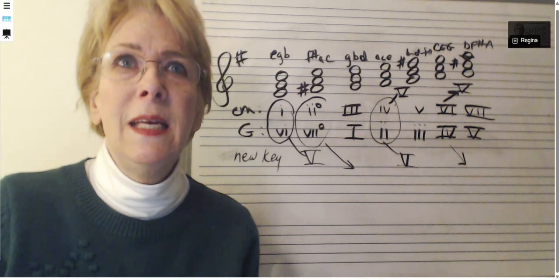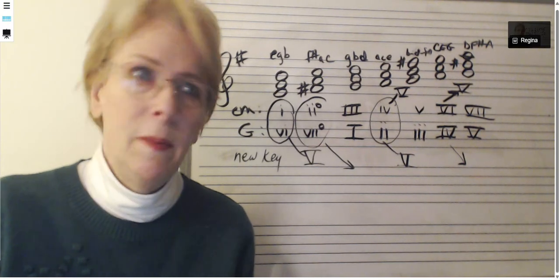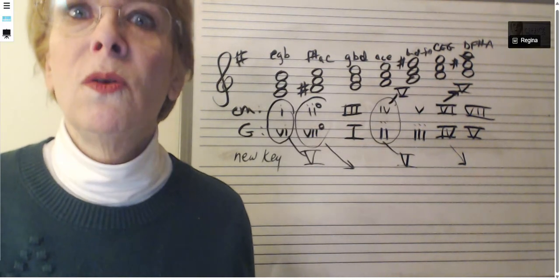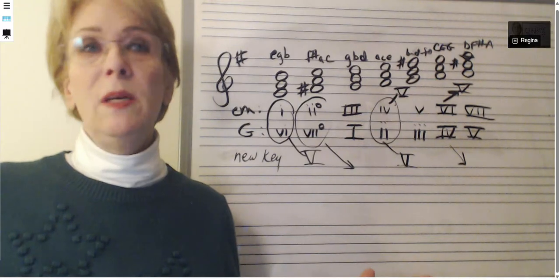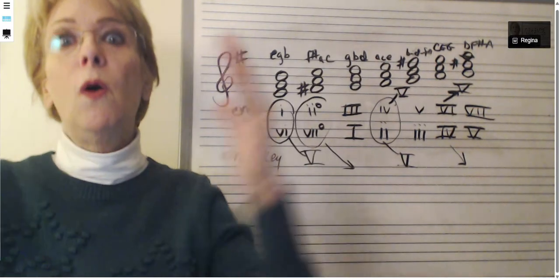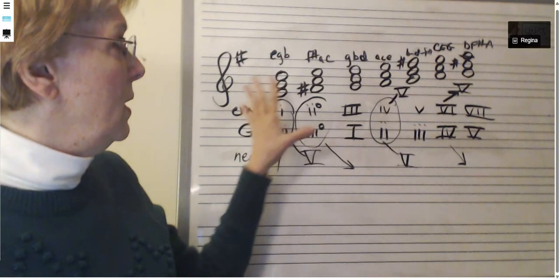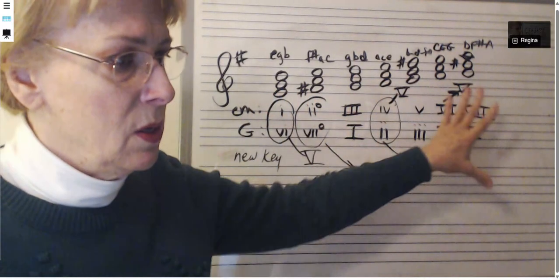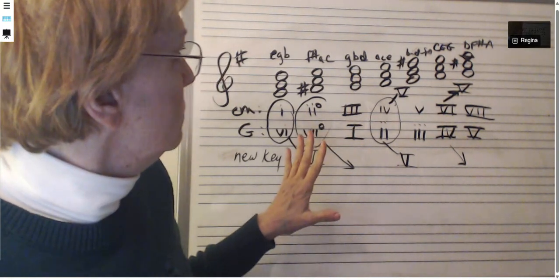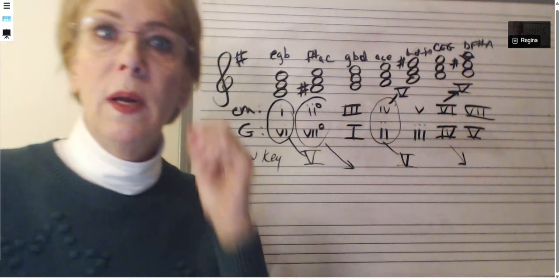Is this an E minor hymn that has some G major in it, or is it a G major hymn that has some E minor in it? What do you consider the hymn overall to be? I would say it's probably in G major, even though it starts off in E minor, just because there are more measures in G major. The whole refrain is. So I just want you to keep in mind, this is kind of what it's going to look like, this is what you're going to be looking for in your music.